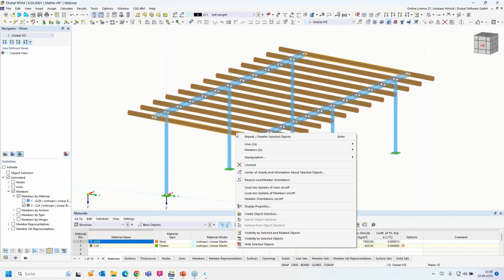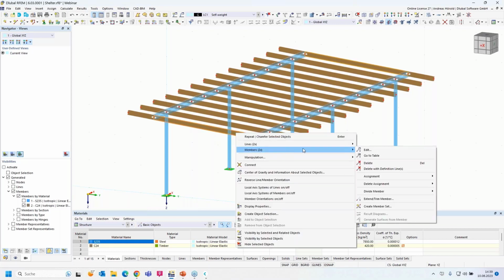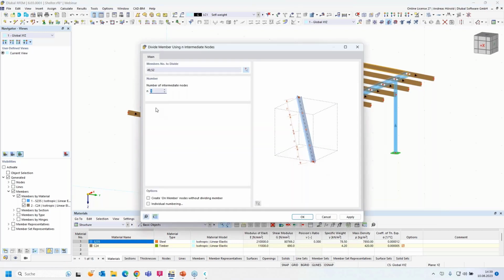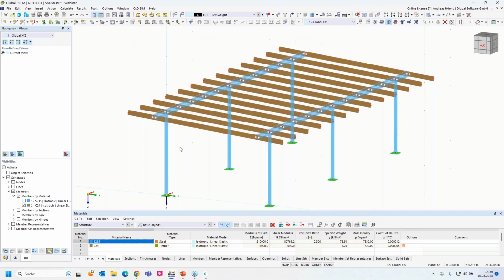I do a right click and open the context menu, member or members, and I divide the member in n intermediate nodes. 1 node, and that's a new function in RFEM 6. I can create an on-member node without dividing the member. Okay. Now you can see the nodes, but the member isn't divided. Okay. Now the whole model is finished and we can continue with the loads.